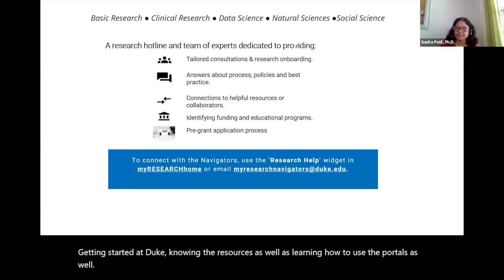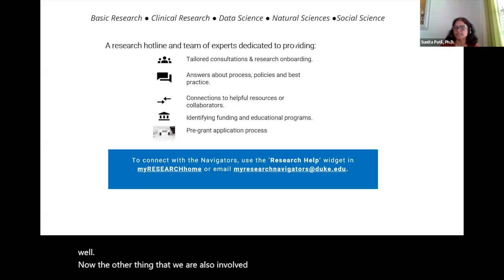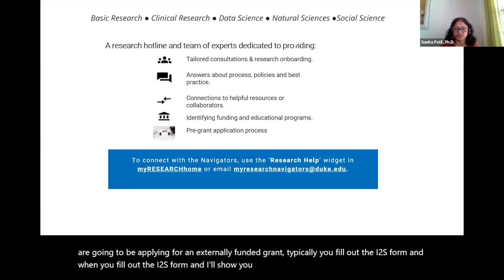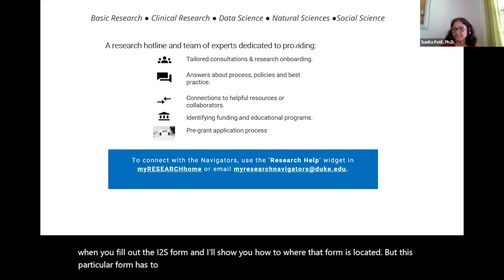Now, the other thing that we are also involved in is a pre-grant application process. If you are going to be applying for an externally funded grant, typically you fill out the I-2S form, and I'll show you where that form is located. This particular form has to be filled out at least 3 weeks before your grant is due with a sponsor.